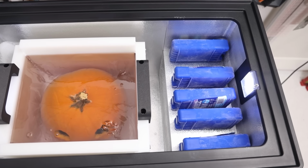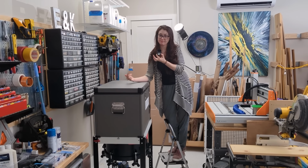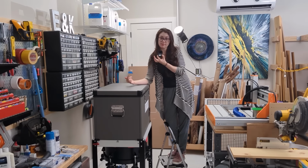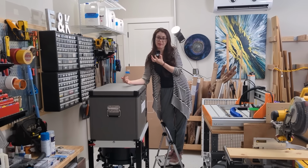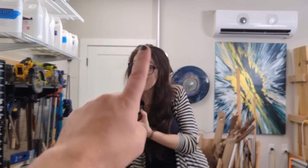Let's look at the good news. The fridge is not melting, nothing caught on fire, nothing is smoking. Is he bubbly? Yes. Is the fridge warming up? Yes. But is it ruined yet? No.